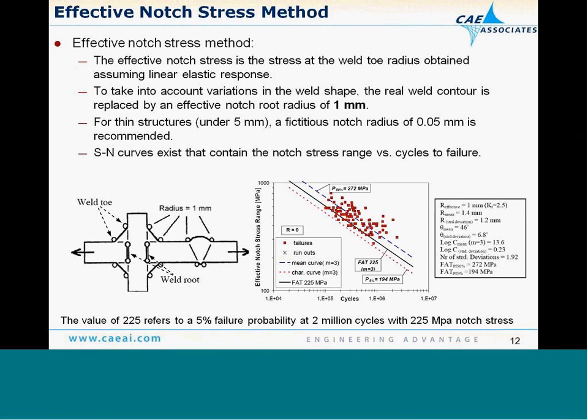And numerically, what has been done to calibrate with test data from a number of different applications is to use an effective root radius of 1 millimeter. The one exception is if you have a very small, thin structure, then you may use a fictitious notch radius of 0.05 millimeters.